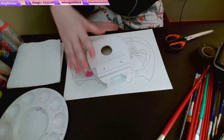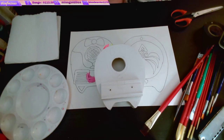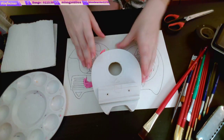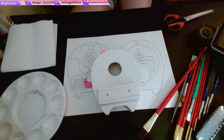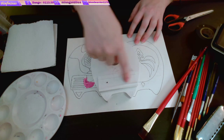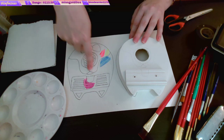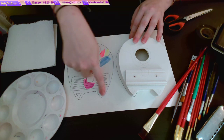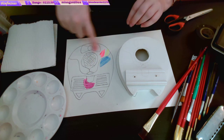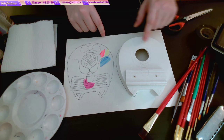Alright, okay, so we're gonna start off with painting the super rad cat on the front of the Kalimba, and then we're gonna do the stuff on the back once the front part dries. So we're gonna be painting these super cool shutter shades purple. The body of the cat itself is gonna be blue, with this part pink and the bow tie yellow. So I'm gonna do the bow tie before I do the pink.